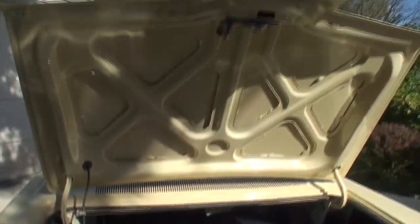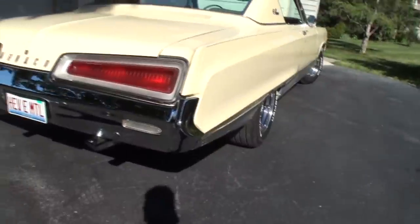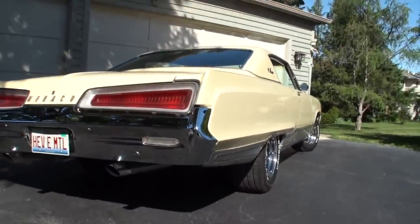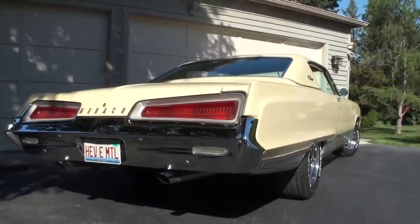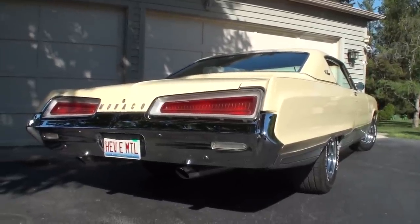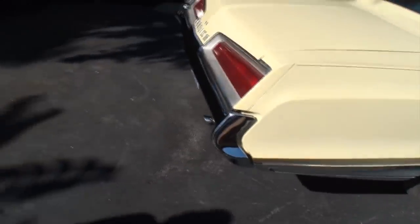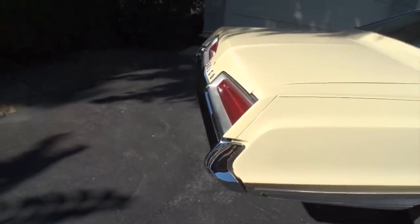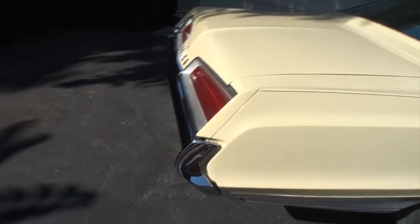When we got a hold of it we did some upgrades. Before going to the interior, I want to show this quarter panel in the sun — that is just clean. They did a good job on the restoration. Also interesting for a '67 is the flat bumper — the whole back end is pretty straight across with no points.